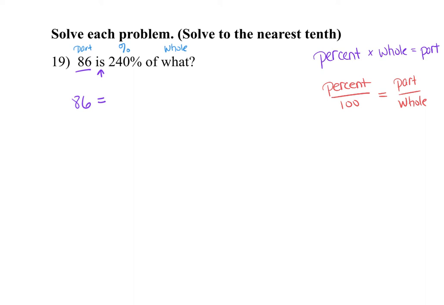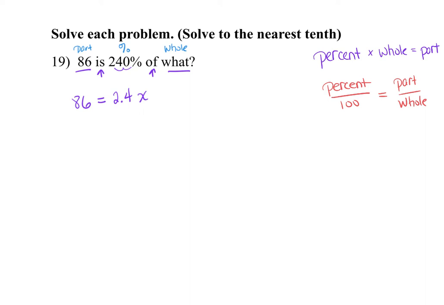240%, you always want to put your percentages as decimals. So divide by 100 or move it over 2 places. 2.4 will be my decimal. All right. Of is always multiplication. Multiplication, what is always my variable? Okay. And so you can do it multiple ways here. You can label your part, percentage, and whole. And you can say the percentage times the whole equals the part, or my ratios. Or you can just interpret that sentence into an algebra equation and solve, all right?